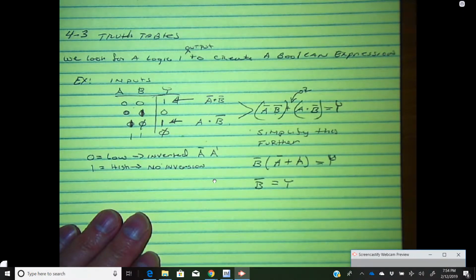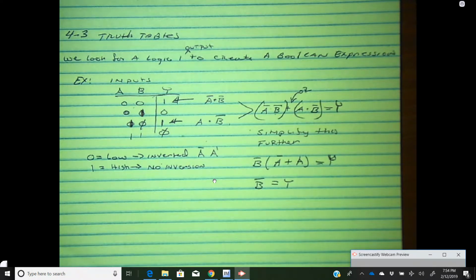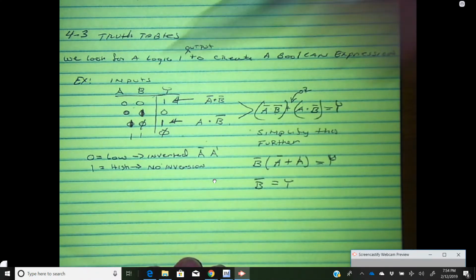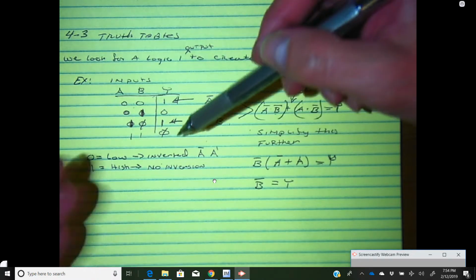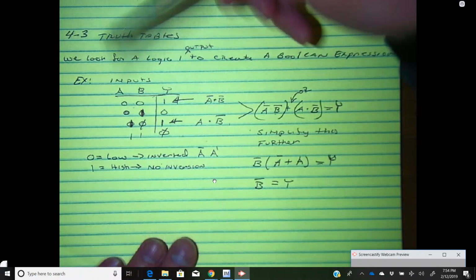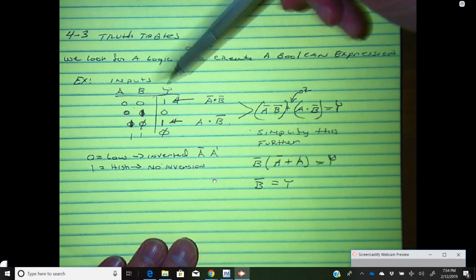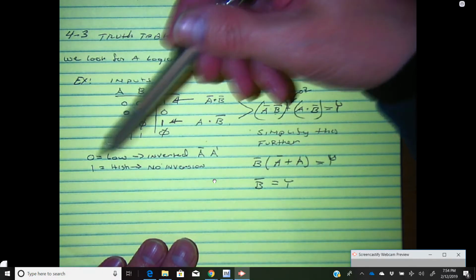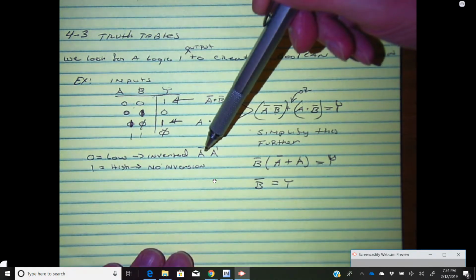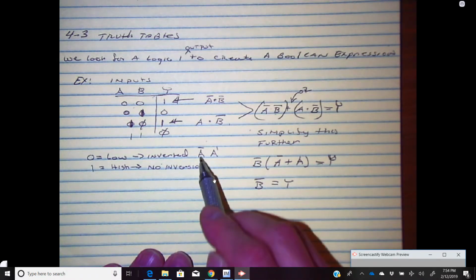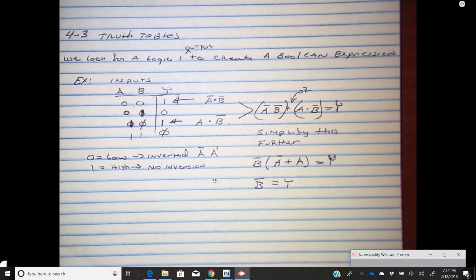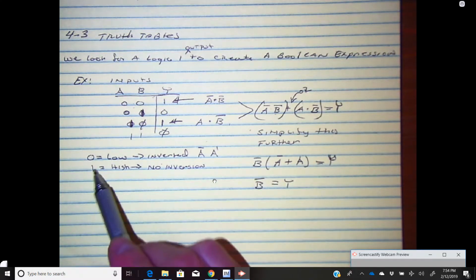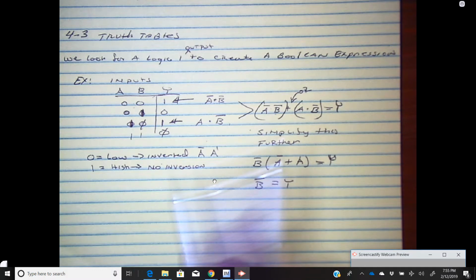All right, so we took a look at some Boolean equations and some laws, and what we're going to do now is apply them to this. If I take this truth table I created, which is just out of the air, I have my inputs here and my output here. If I take A and B, these are both low, and I said low is inverted. I've been talking to you about that for a long time. You can write it both ways: with a line across, or with what we call an apostrophe right there. Likewise, 1 is equal to high, and that means no inversion, meaning it's just high.